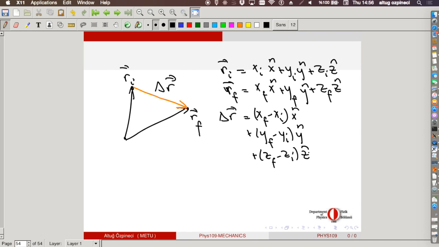Now there is one major distinction though. If you look at the one-dimensional case, if an object is being displaced, its distance from the origin will always change. So if this is your reference point, your object is at this point initially and at this point finally, its distance changes. So that is a net displacement.